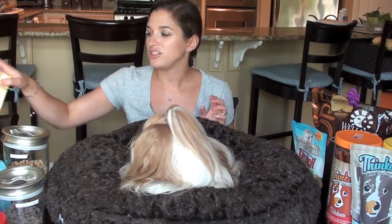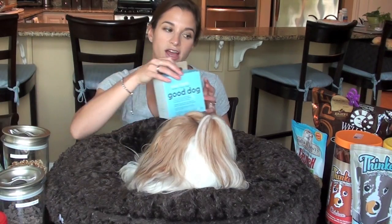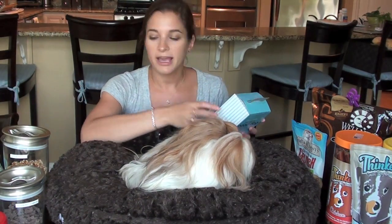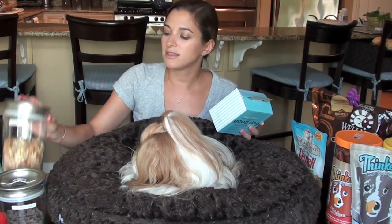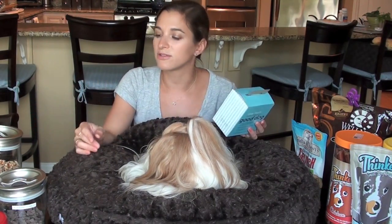And she's been having those since she was probably about 6 months old, and then after I groom her at night, I brush her out, I give her 2 of these. Oh, and she gets between, like, usually around 5 of these. I know that seems like a lot, but they're really little, and I don't give her a lot of treats during the day. I just give her these sort of set treats that she knows about for good behavior and for things like grooming.